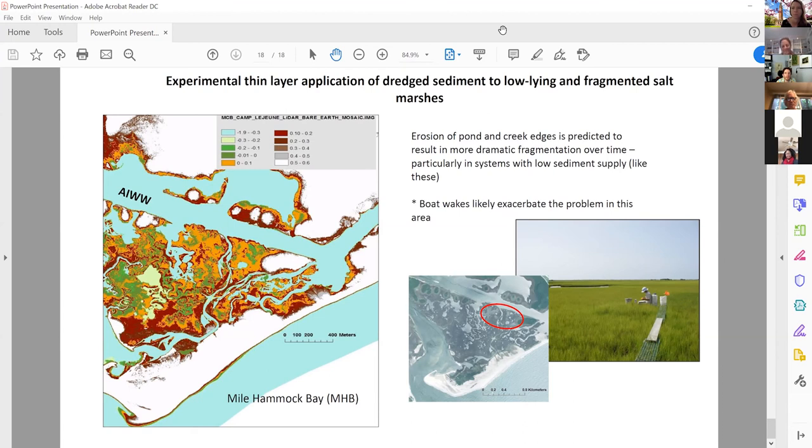Susan, Brian, I have a question. Thinking ahead, thin layer is great, and it's wonderful that you are going to be assessing it on this scale and with this level of depth in terms of communicating with stakeholders. But when I do the calculations, the same ones that you always have, it just doesn't use a giant volume of sediment. So is there any way, and are there people thinking, I just don't know about this, about slow release thin layer ways you could build adjacent sand berms that would slowly erode into the marsh? Is there anything we've learned from that land water margin that you can manipulate in a way that you would be enhancing the local sediment supply over a longer period of time?